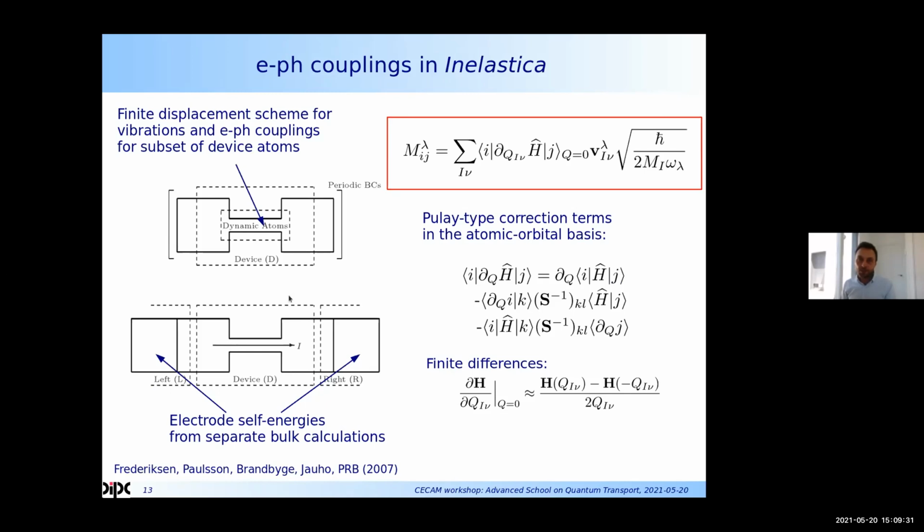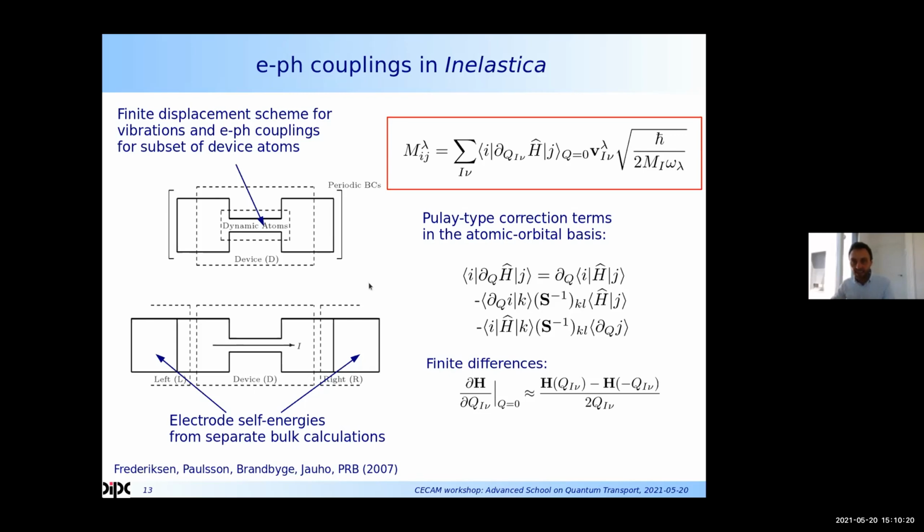One slide about how we compute the electron-phonon couplings in Inelastica. This is based on a finite difference scheme. So we typically have this kind of setup where we have our device region coupled to semi-infinite electrodes, and some subset of the atoms inside the device are allowed to vibrate. So we are also thinking about localized vibration. The way this is computed is that using SIESTA or trans-SIESTA mode, we move atoms in Cartesian coordinates and save information about how the Hamiltonian changes and how the forces change. And this allows us to compute in a finite difference scheme not only the dynamical matrix, but also how the Kohn-Sham Hamiltonian changes along these normal coordinates.